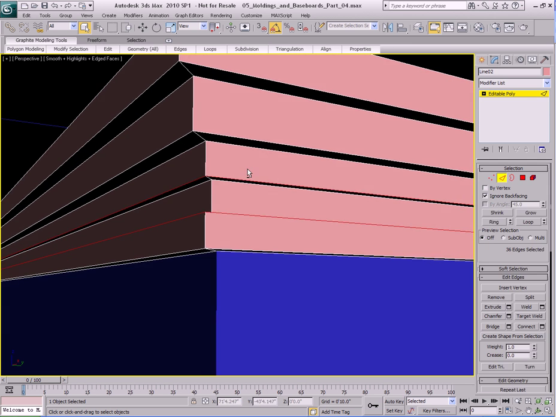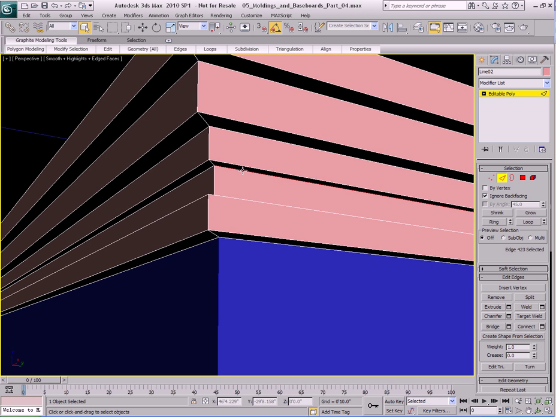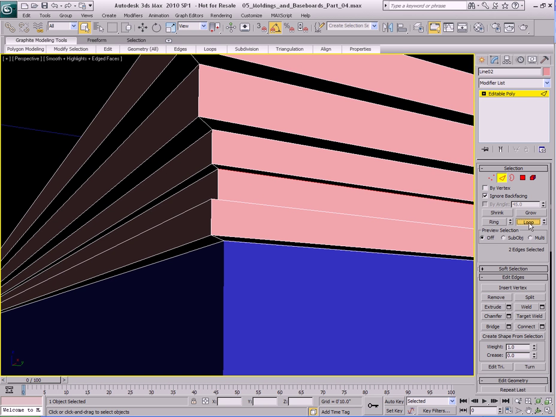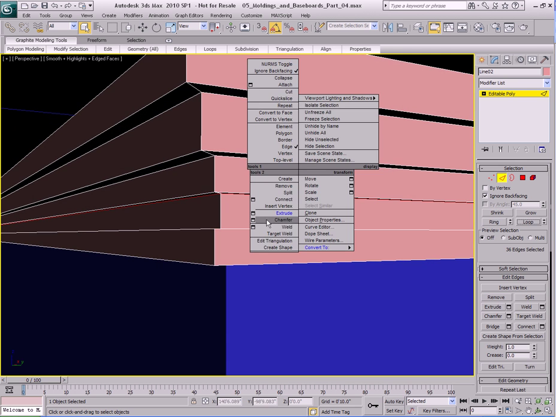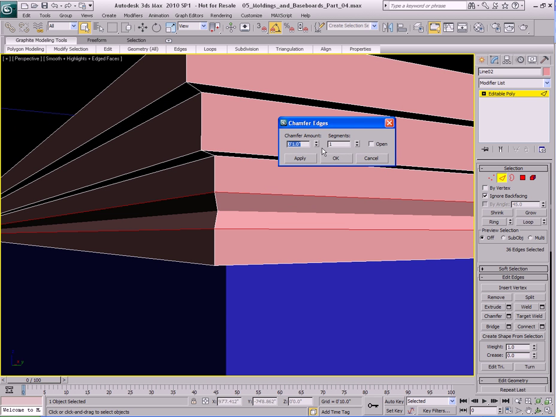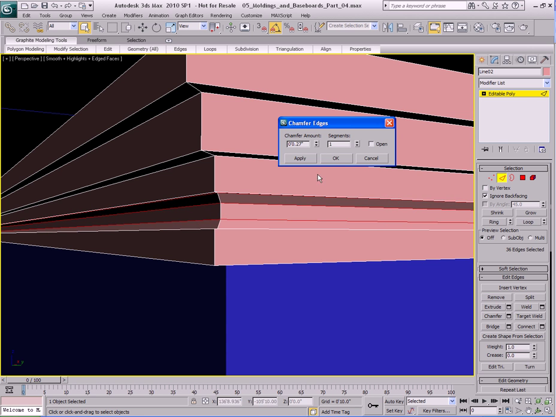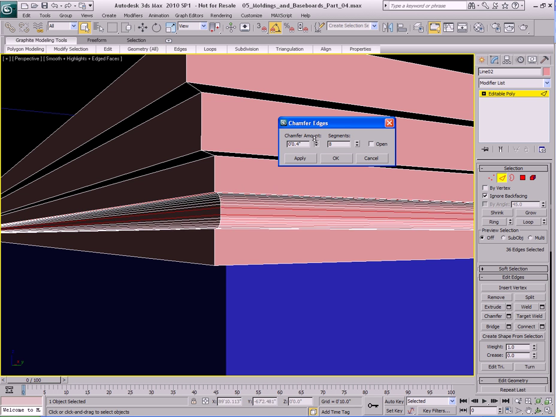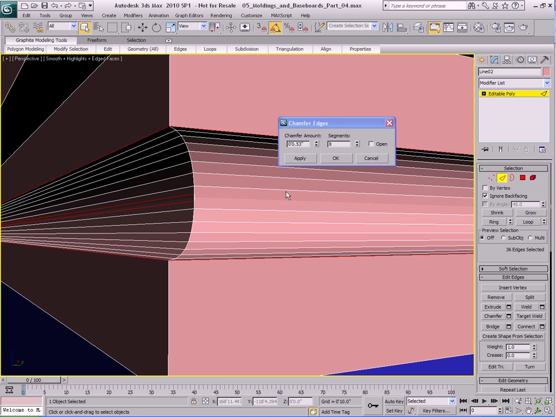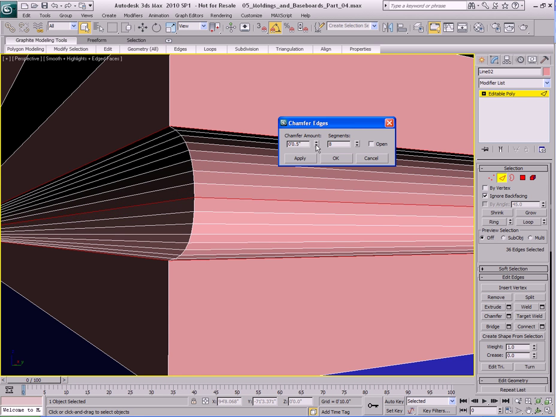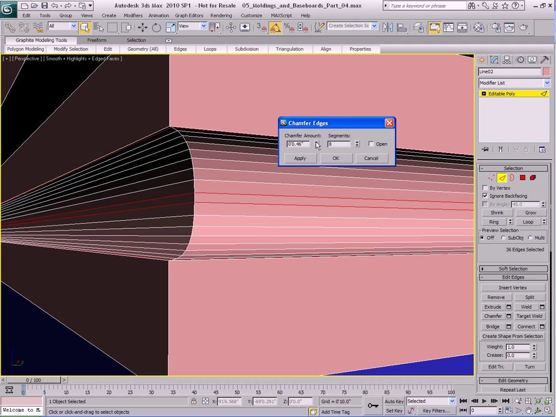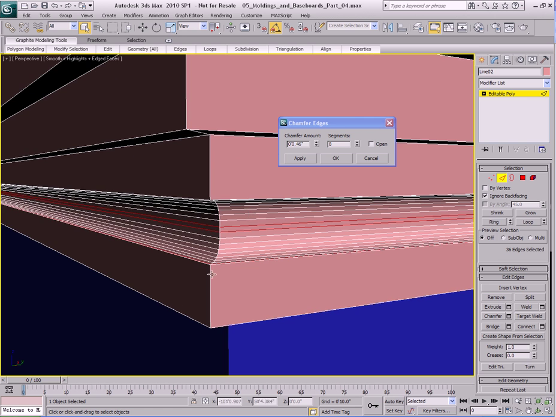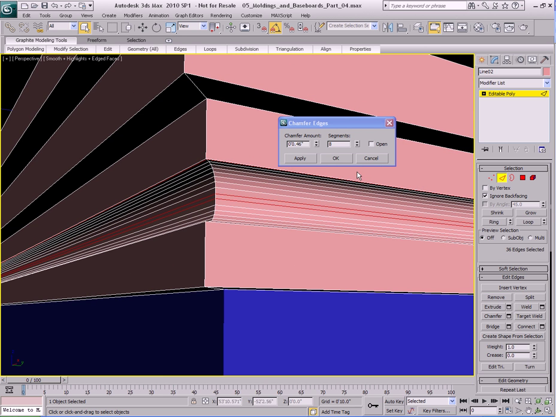I'll hit OK. And what I'm going to do is select that inside edge and the bottom inside edge of that little geometry I've created. Select the loop all the way around. And I'm going to use the chamfer tool to make some interesting looking geometry here. Okay. I'm going to add plenty of segments. Maybe I'll add about 8 segments. And I'm going to increase the chamfer amount to about 1/2 inch is pretty good. Don't have to be totally exact. Actually, no, you want to go less than 1/2 inch or else you're going to have a clipping issue. So about 0.4, 0.46 is what I've got. Looks pretty good. So you create this really cool kind of chiseled in effect right there. I'll hit OK.